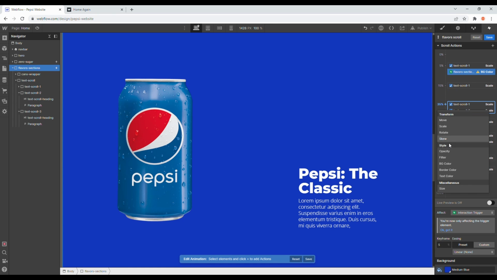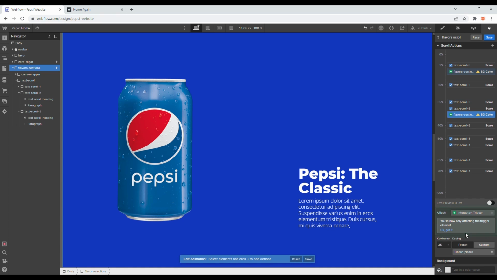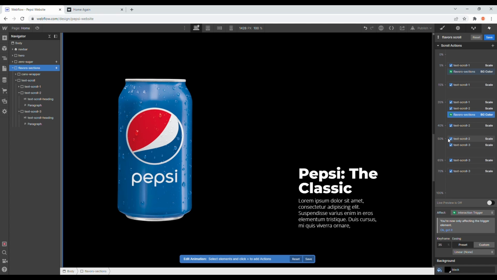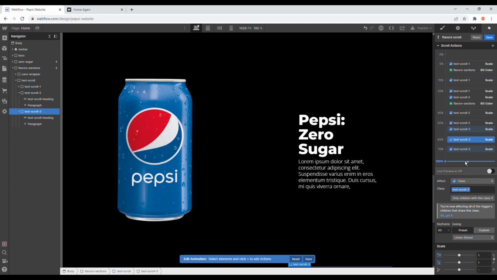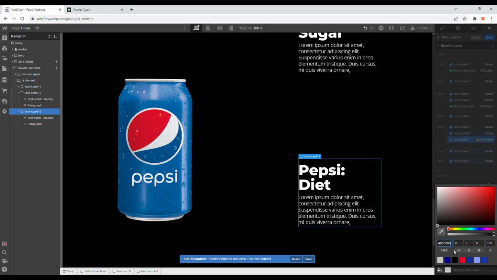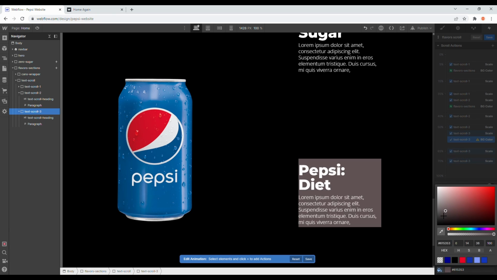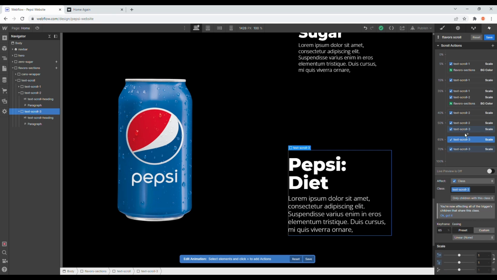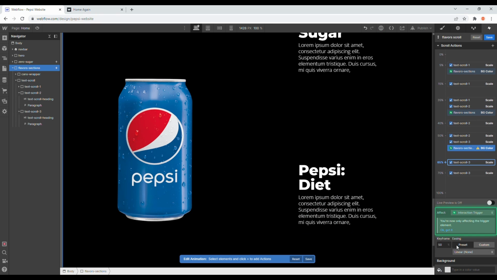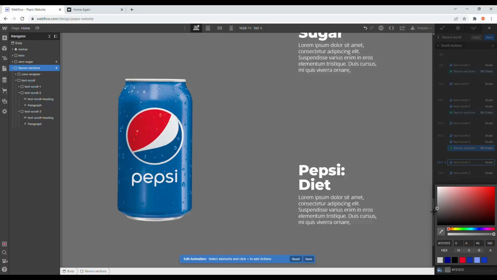And then we're gonna have it be the color that it is right now. But when we reach 35%, which is when the second one starts to begin, we're gonna set that background color to black, okay? And then when the last one starts appearing, which is at 50%, we're gonna go to that gray. Oh, not this, no. Select the flavor section at 50%. Background color and make it a gray. There we go, that looks good.